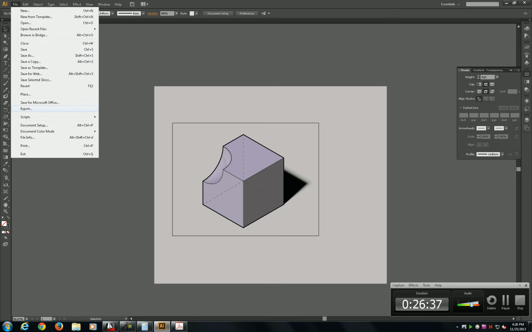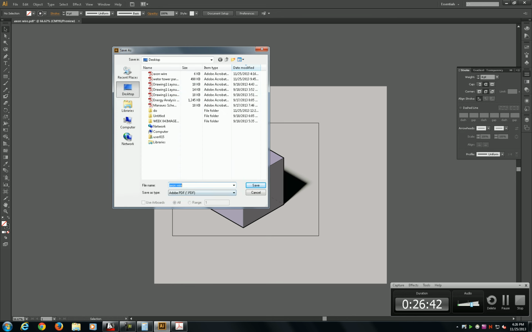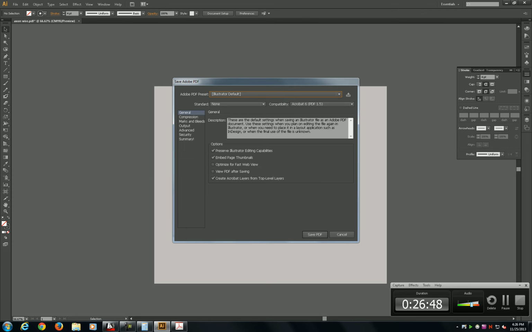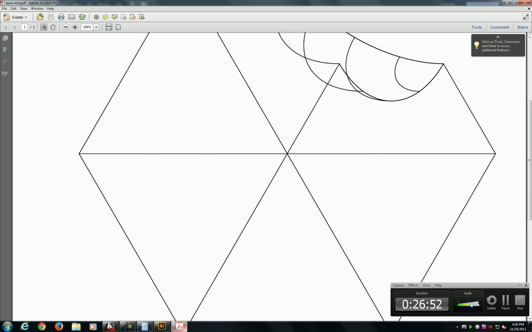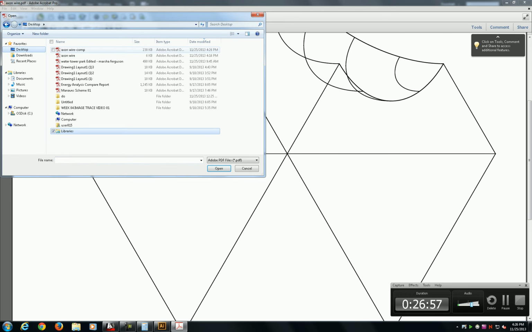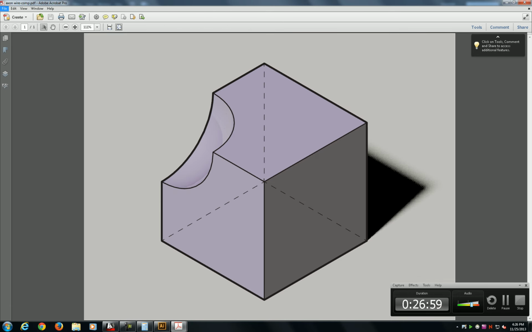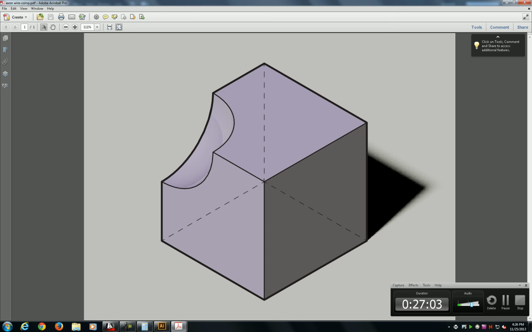And then if we print this. Actually, I like to save these as PDFs. You should still save it as an Illustrator file, though, for your real document, but to print, it should be a PDF. That's always the best. That's what it looks like if we print this. Obviously won't come out color.